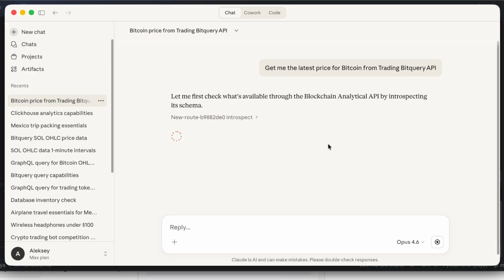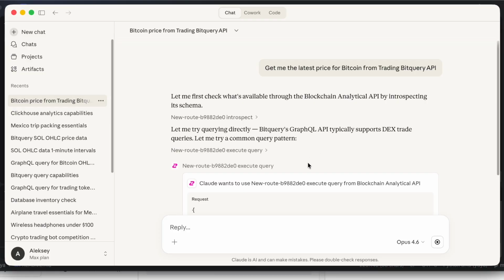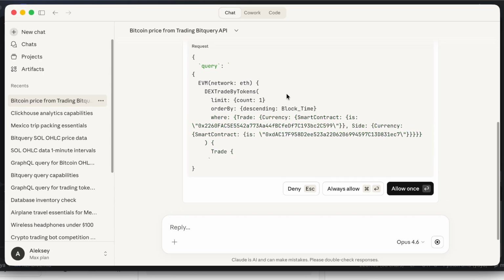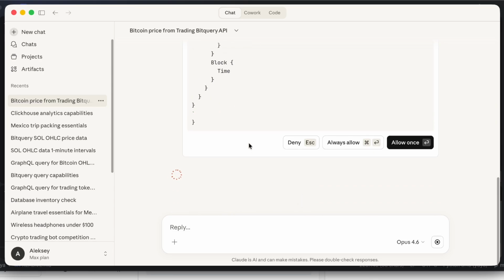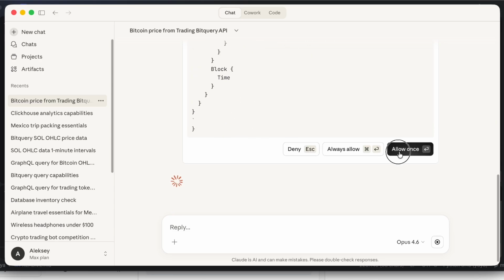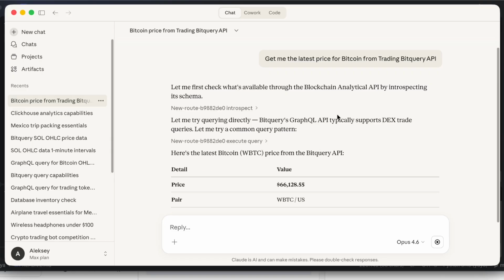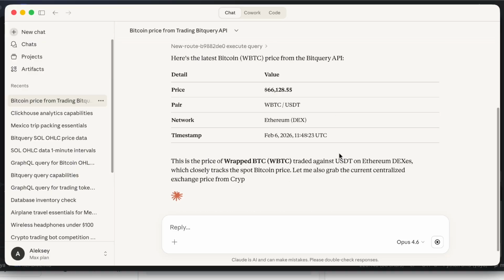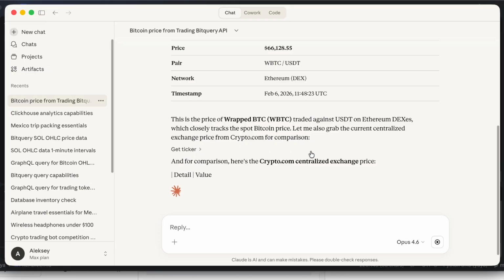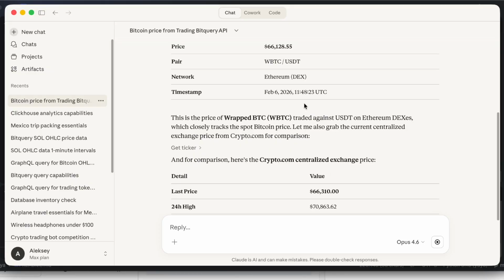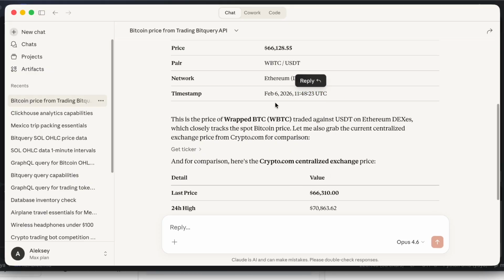I allow. So it proposes some GraphQL query. It's not very optimal, but that's okay for now. It's not a big deal. It queries, receives this number, which is probably okay, and note that it is exactly the current time.